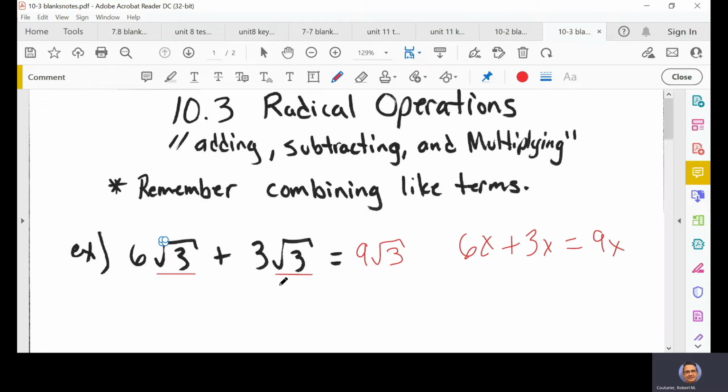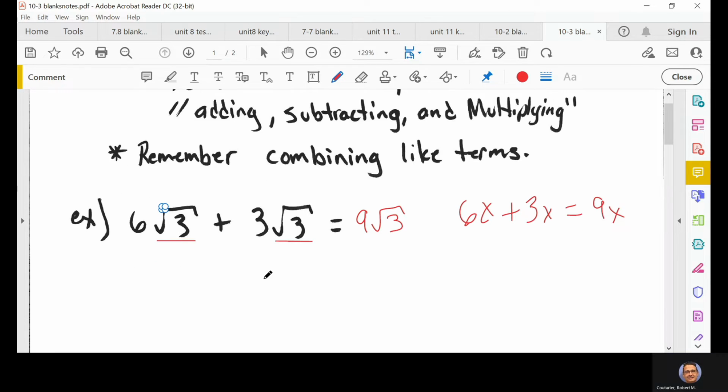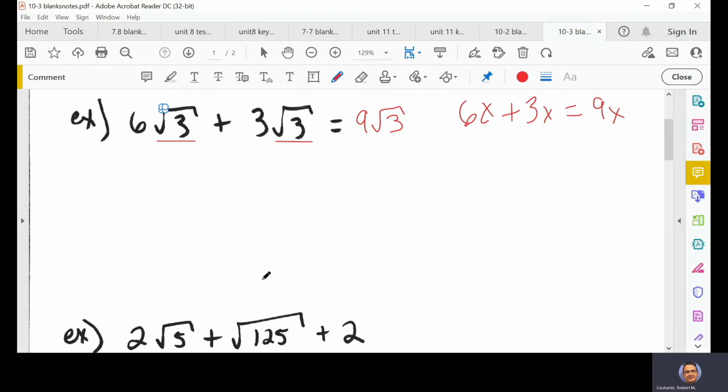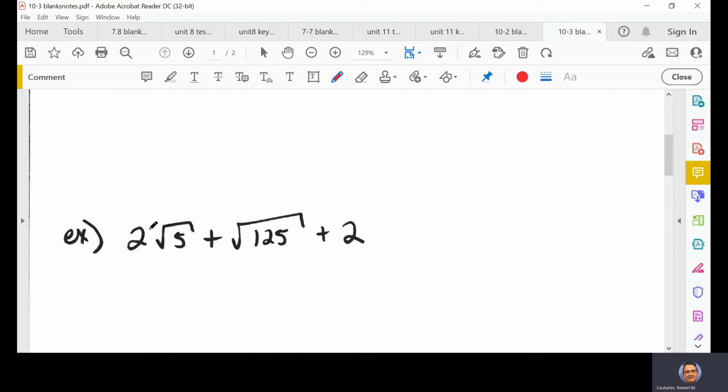However, they don't always give it to you this easy. A lot of times they'll give you a larger radical that can reduce, and then you can see those like radicals. So you have to be careful, have to use those skills from the last video. Let's see as they slowly make these more complicated. Oh, look at this thing. 3 terms. And at first, it doesn't look like these things have anything in common. Oh, I have a radical 125, a radical 5, a radical 2, right? Some of them will combine in the end. Some of them won't. And you have to see what's going on here.